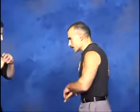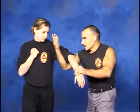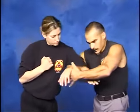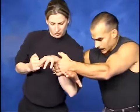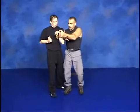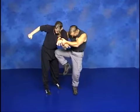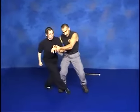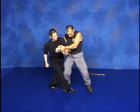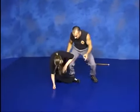Now I'll show you on a slightly different angle. Same thing, as we're hitting in, uppercut, okay? See how one's cutting, one's rotating, okay? It's the same thing. I can either sweep, thump, okay? From right here, see, once you get that pain compliance, see? Held her up on her toes, now you can bump, take it from here, same thing. I'm going to cut and drop at the same time. So, okay, plus I have that lock in there.